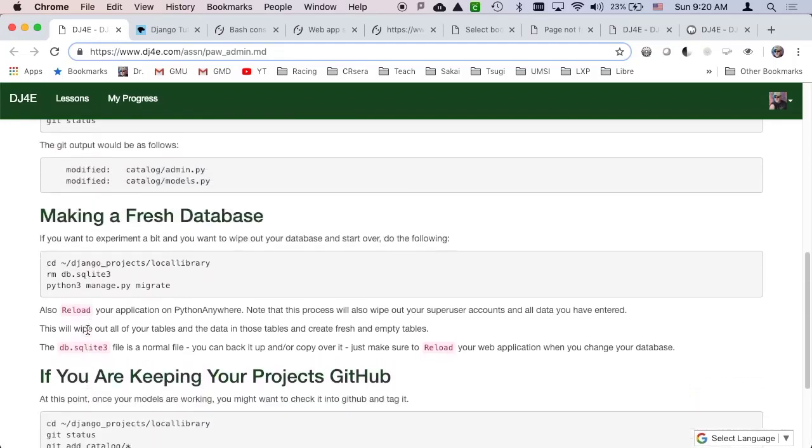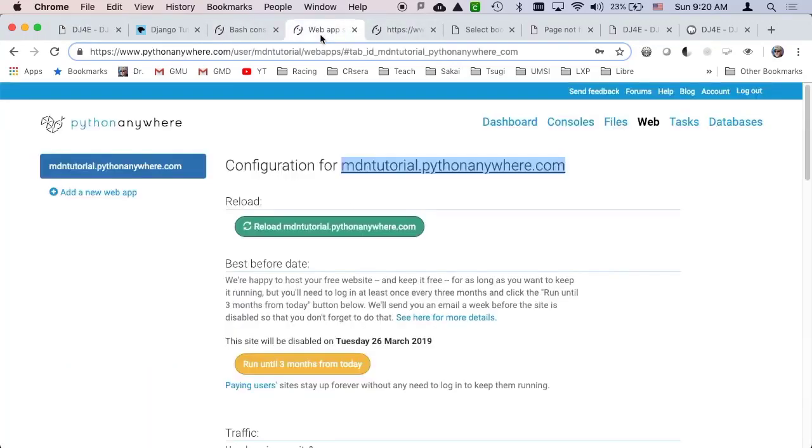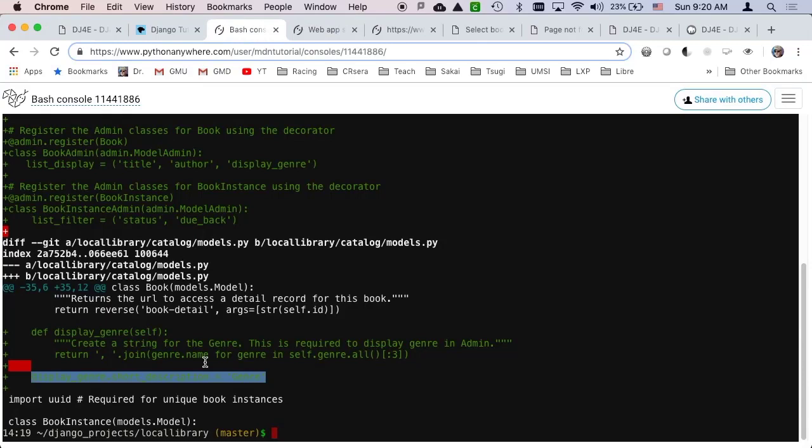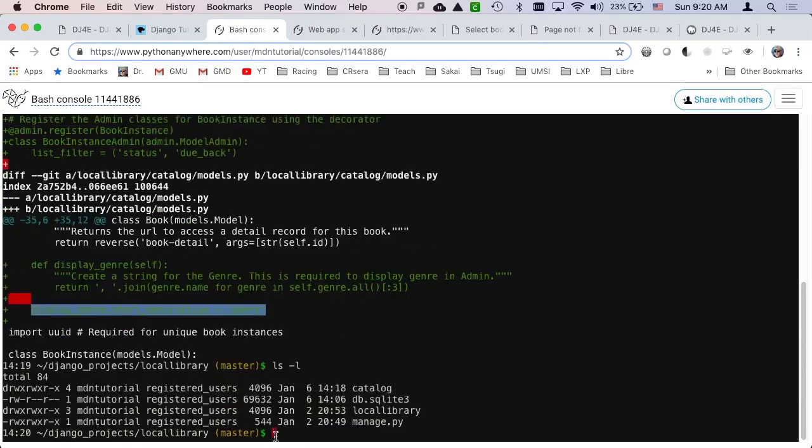Okay, I also showed you in here how you can wipe out your database. Let me go through that real quick. So this file right here, db.sqlite, is a file that is your entire database, right?